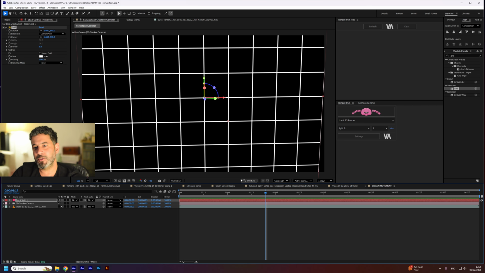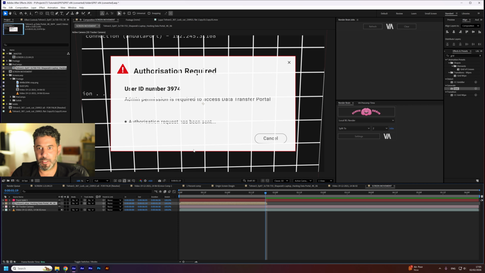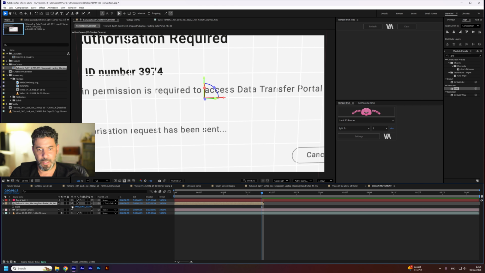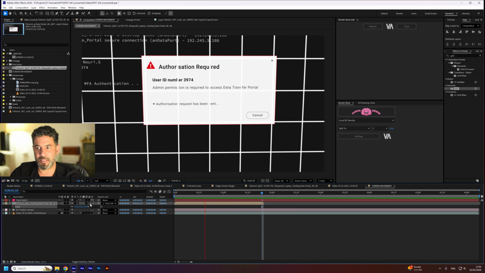Anyway, now I want to use it on something. So I'm gonna bring in the screen. The screen can be animated or not animated, it's up to you. And I'm gonna just place some graphics, and I'm gonna turn them to 3D, and I'm gonna shift parent it to the solid. I'm gonna scale it down just a little bit. And now I have this movement.